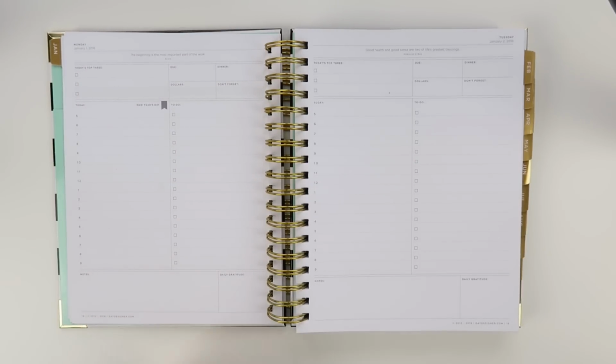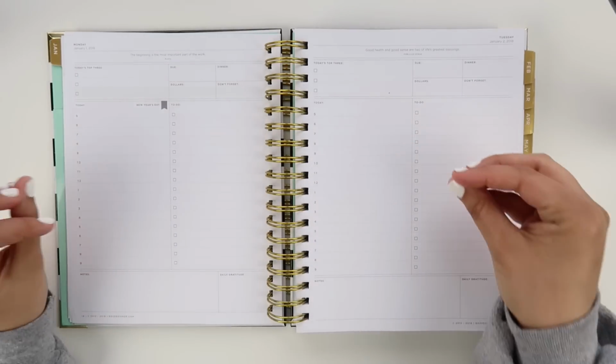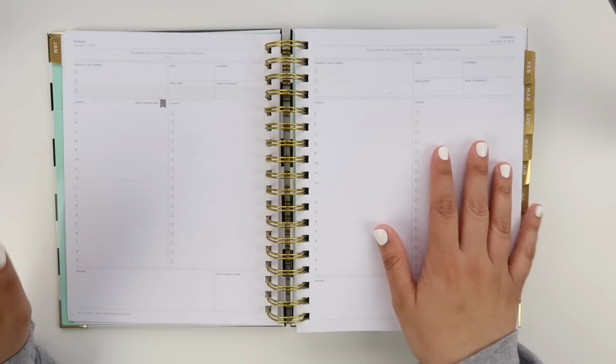And then you have a note section and a daily gratitude. I can't say it enough. This is perfect in my mind. This is the exact thing I was looking for. It's a ton of space. There's lines, there's check boxes.